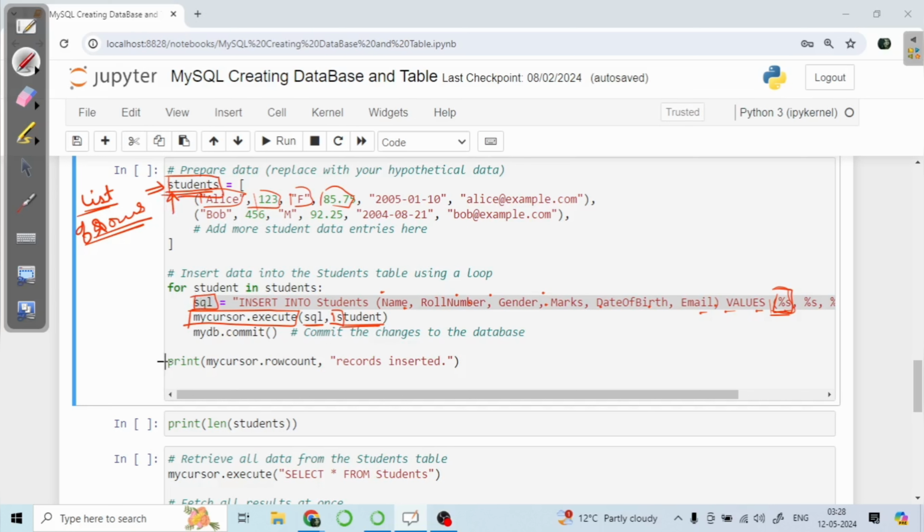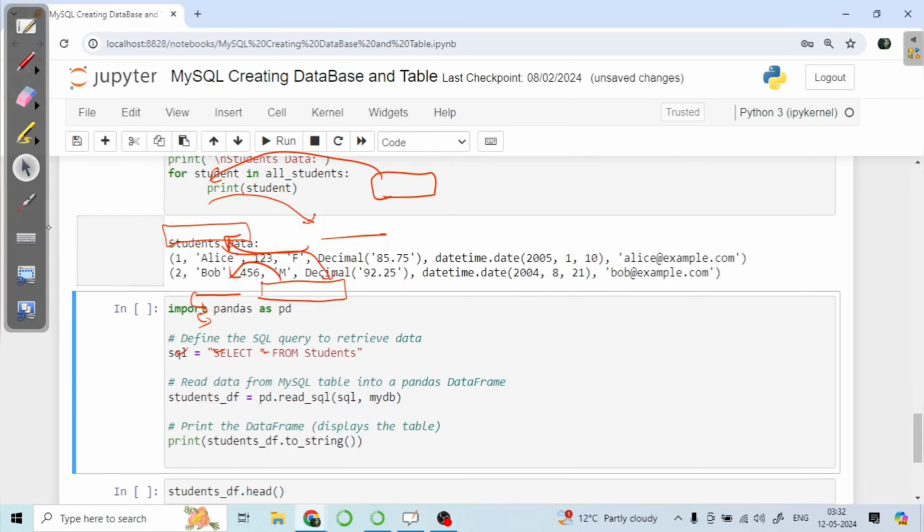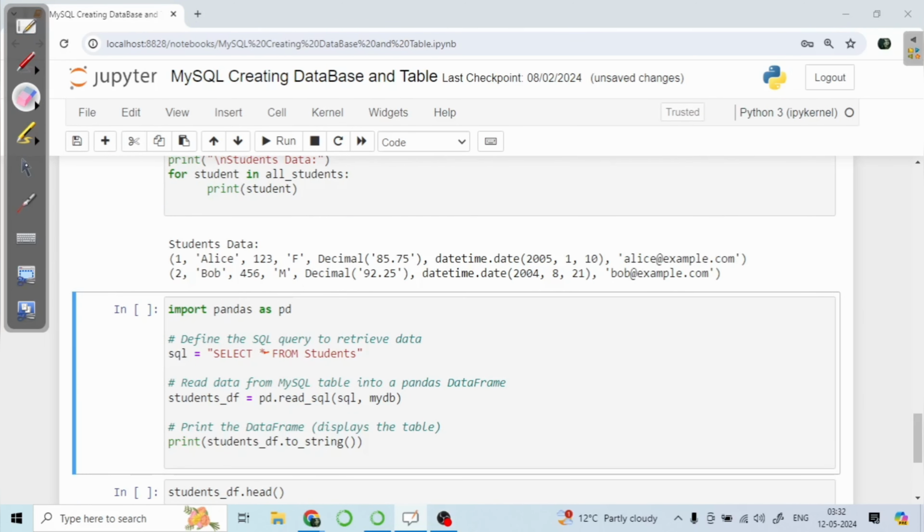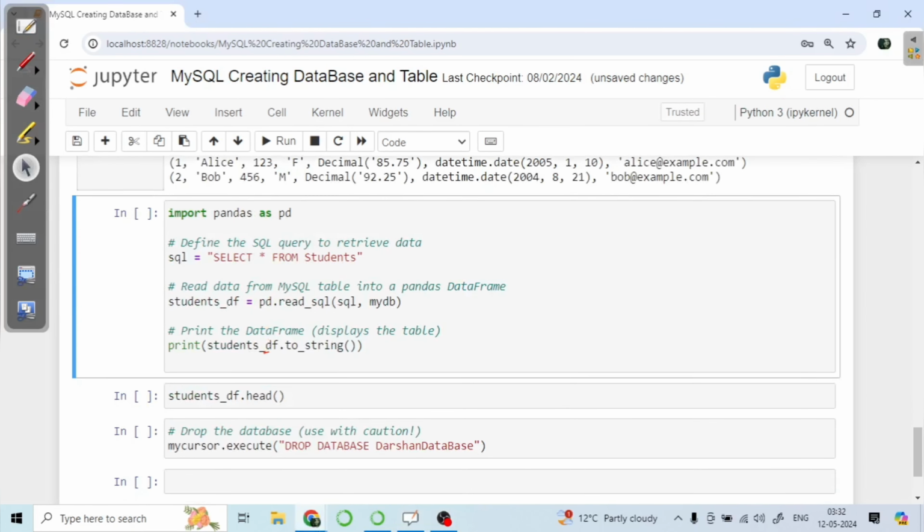I will get this kind of table, but in this table it is not telling me the column name. So what is this one, what is this name? For that I have imported Pandas. So you will say, what is this Pandas? This is again a library of Python which we are going to study in upcoming videos, but not in SQL. This Pandas is a totally different topic. So I'm importing pandas as pd. This is not a necessary step. I'm just doing this so that the table can give us a proper view.